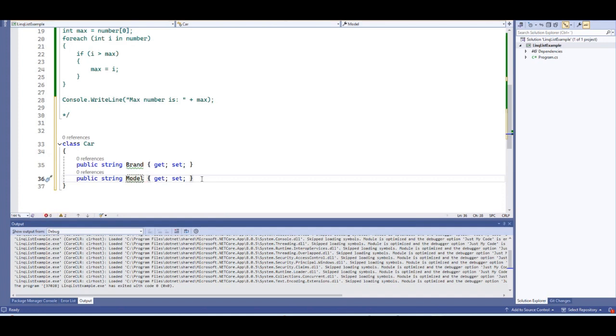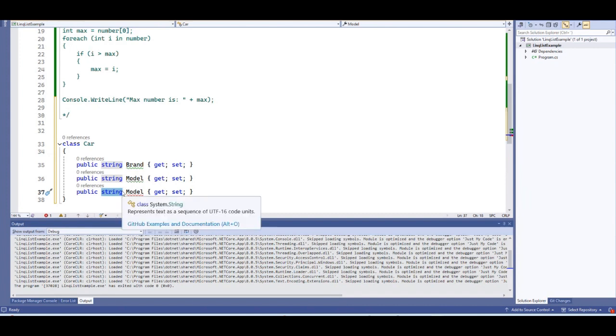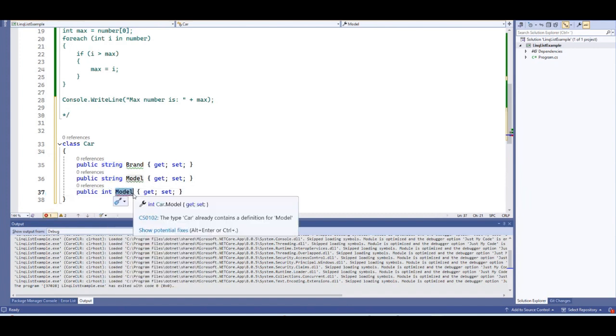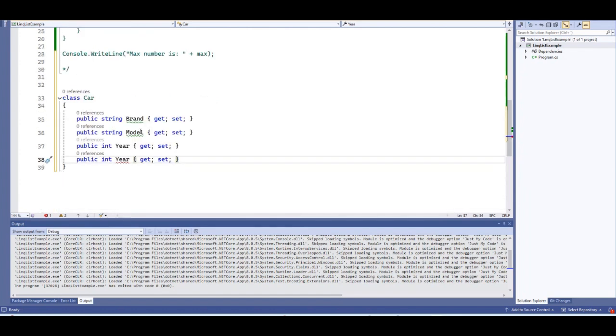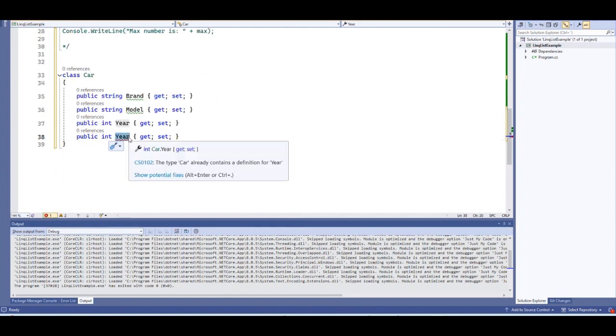And then another one will be year information, which will be an integer. And another one that I want to add is that each car has speed information.